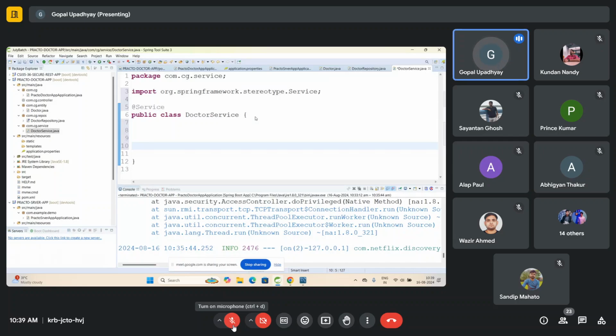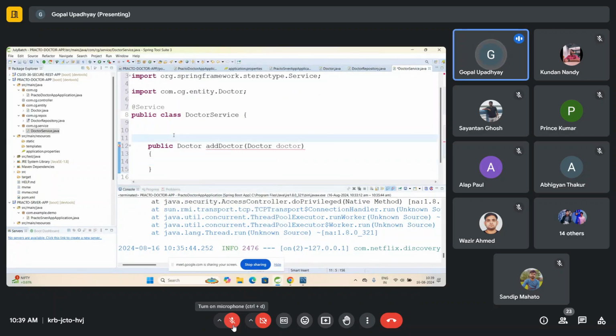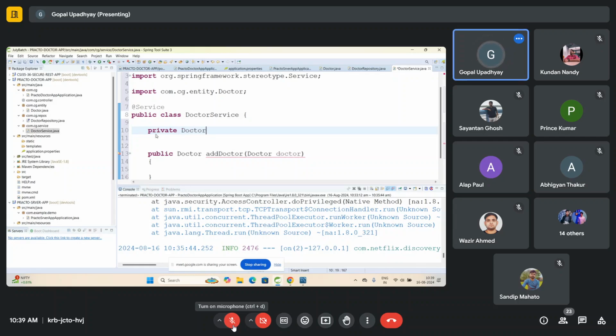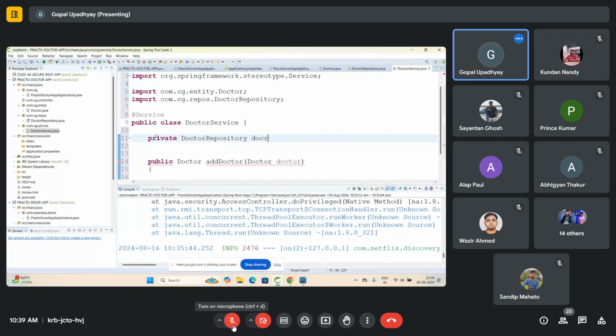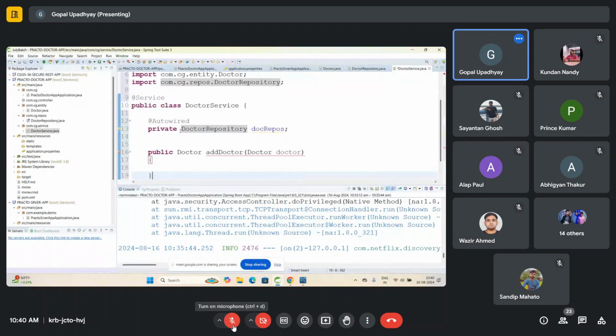And I'll add a public Doctor addDoctor method, because first we have to add the doctor information, and this will take the doctor entity object. I'll inject the dependency of the doctor repository over here, doc repos, using the Spring core feature @Autowired, and I'll return docRepos.save(doctor).